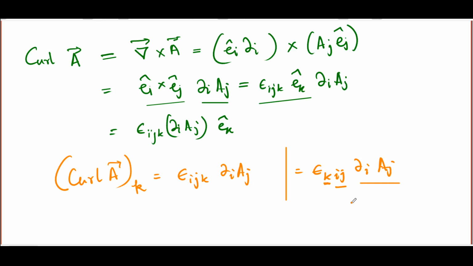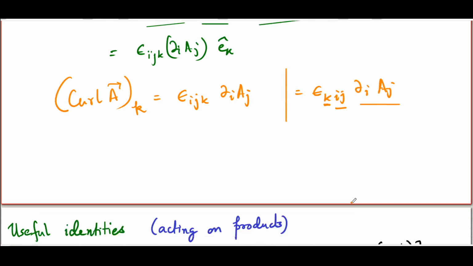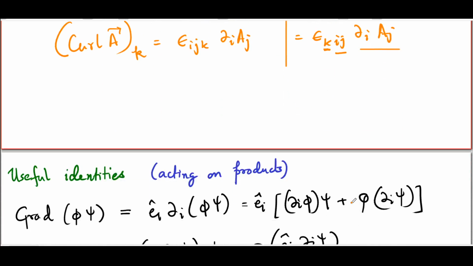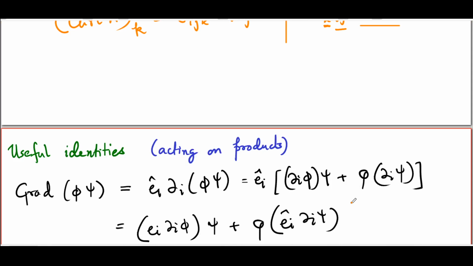We will begin rather modestly, trying to prove a couple of identities of each kind as a warm-up before we go on to more complicated problems. First, identities involving a single operator acting on products of two entities. One, for example, that we can talk about is an identity involving the product phi psi of two scalars on which the gradient is acting.